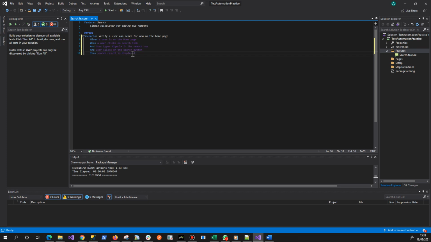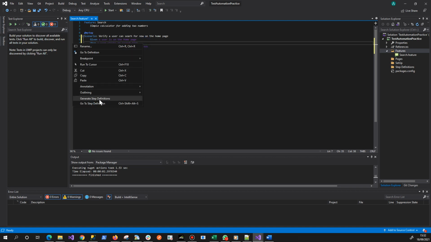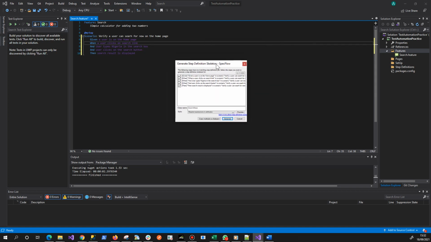Okay, so this is the first part of it. Now we have our steps. So this is in real life, this is how you create your steps. Once you have your steps, we then need to generate a step definition file. This is what binds your test to the other parts of your code. To generate a step definition, all you need to do first is right click on this and go to generate step definition. That will automatically generate this code for you.